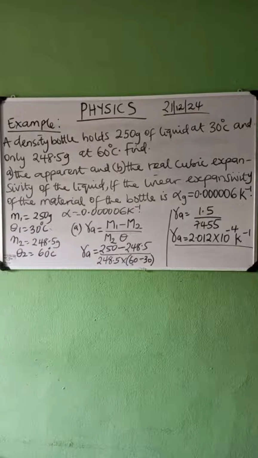Olachi, is it still not clear now? Christina, do you understand? This is apparent and cubic expansivity, we are dealing with liquid. When we are heating liquid inside a container, that is what we consider to be apparent. So this is under liquid, while the previous one is under solid. See the difference? Solid has length, breadth, and height.